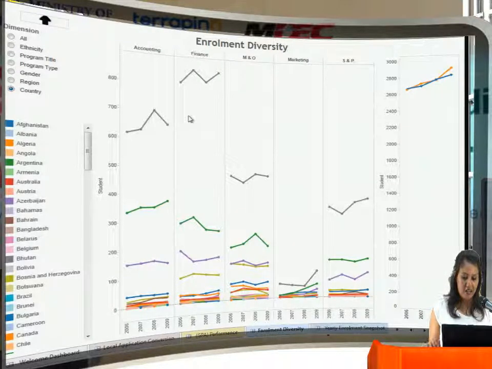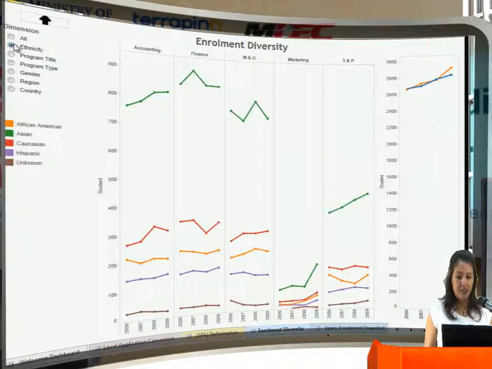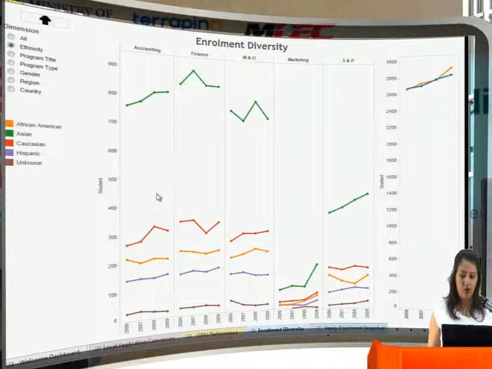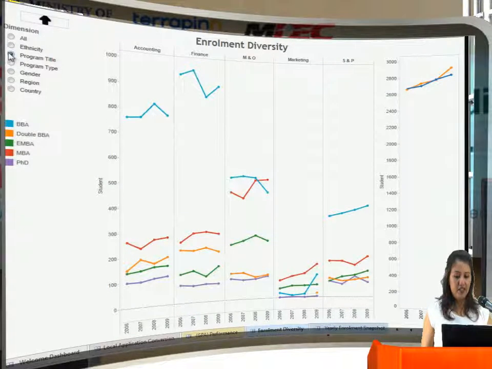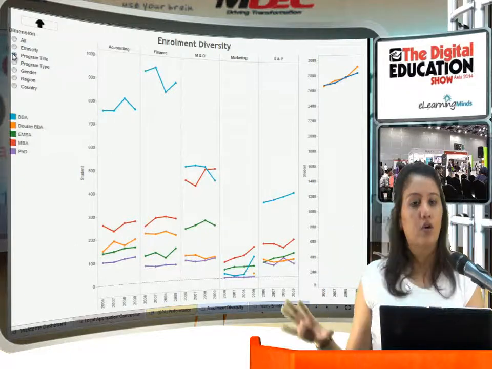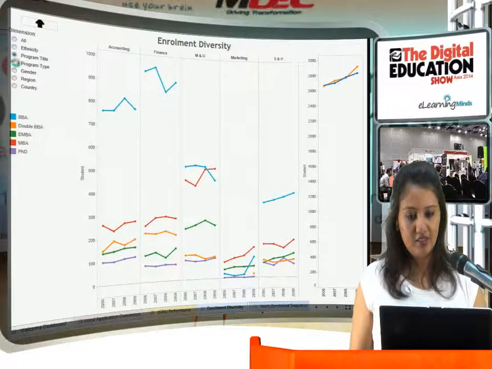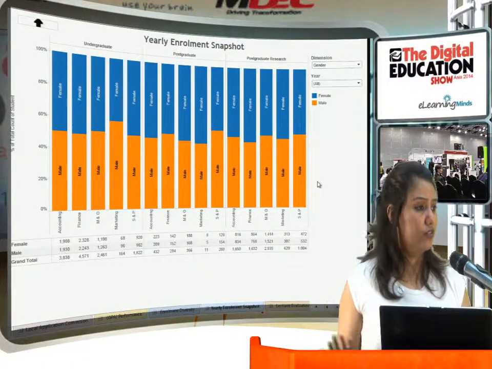So again, you could go by country. It looks like a lot of Singaporean candidates came in for accounting. If you look at ethnicity, you can again see that there are more Asians rising, followed by Caucasians, etc. So depending on the questions that you have on your data, you can ask these questions on the dashboard that you can easily build in Tableau, right?